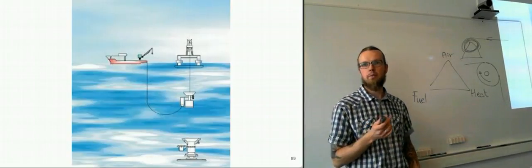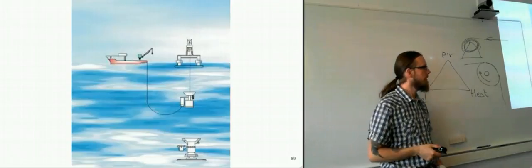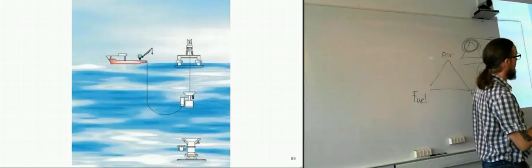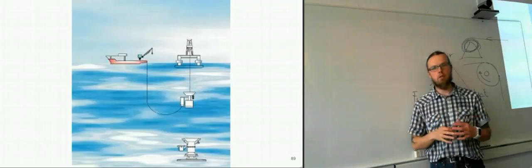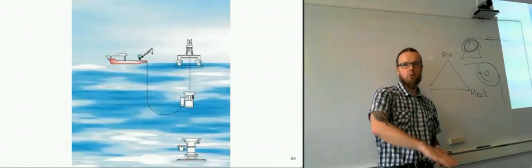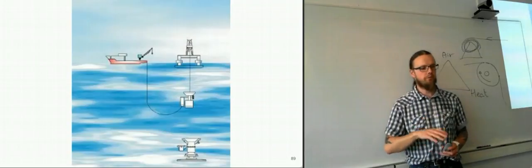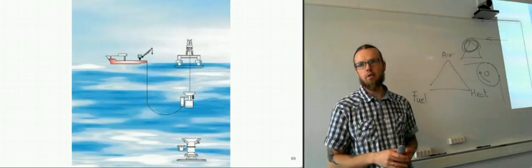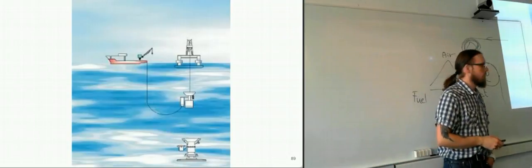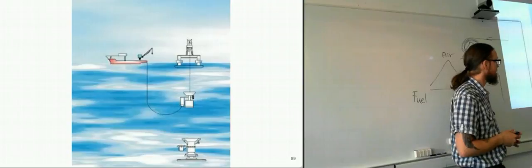Did you have a question? Yes, please. When you're lowering modules without guidelines, how do you compensate for waves? We have the systems on the cranes, so they're called heave compensation. So the heave motion is the up and down motion of the waves. But we are going to get very into detail on that when we get to the vessel part of the compendium later on, part 5. So we're going to look at a lot of the heave compensations and how these work.